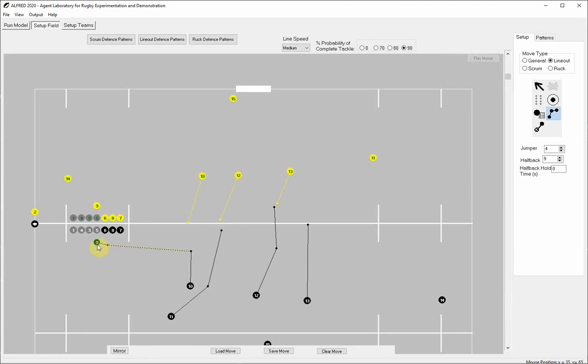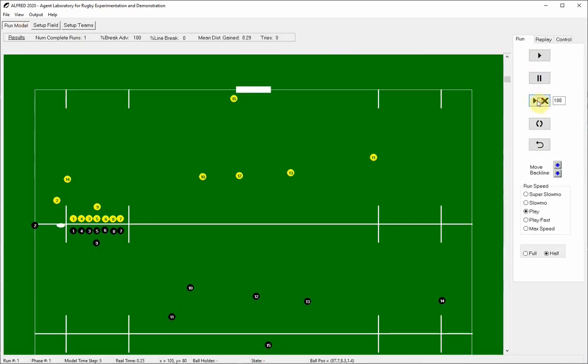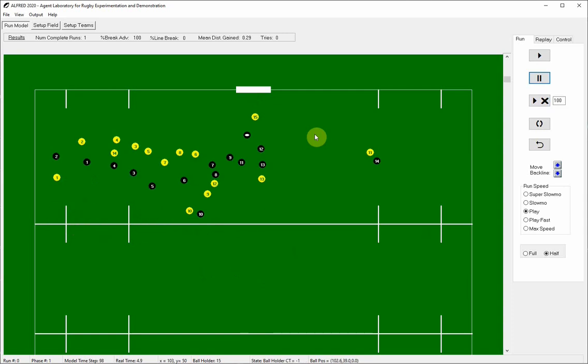One final point, that because 9 is up by 5, perhaps it would make more sense to have the jumper be number 5, so I've just changed it to 5 up here, and hopefully when we go to run the move, this ought to just work now. And there we go, a simple move. And that's it for this video.